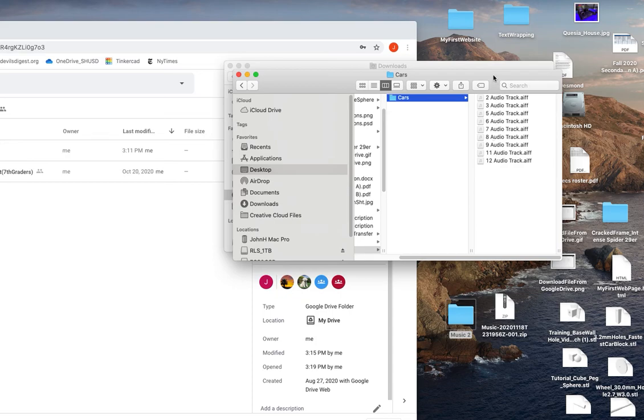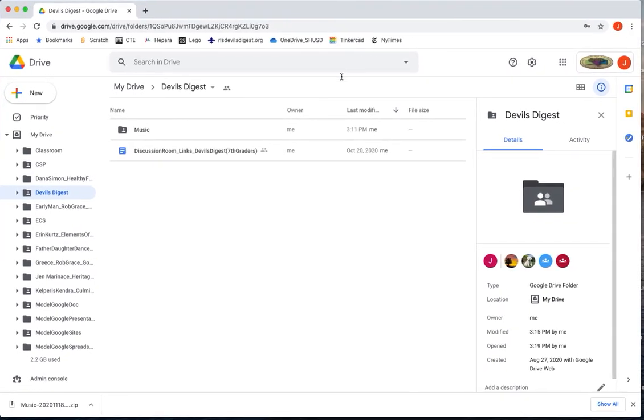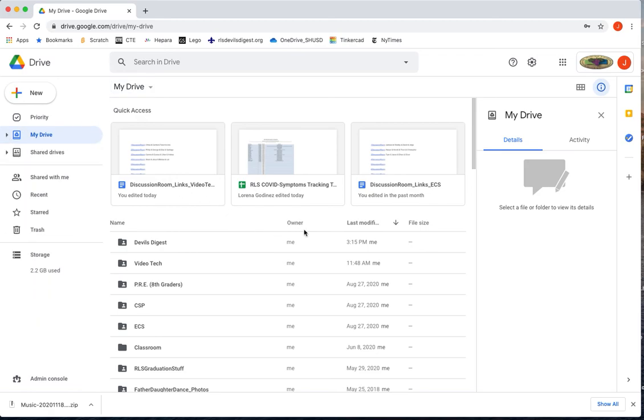Now in this case, you can go ahead and continue with the step-by-step video tutorials for the program you're doing and follow what they want you to do with these sound files. But that's how you find a folder in which I'm sharing items with you on your Google Drive. And that's how, once you do find it, you go about downloading those items to your desktop, to your Macintosh.